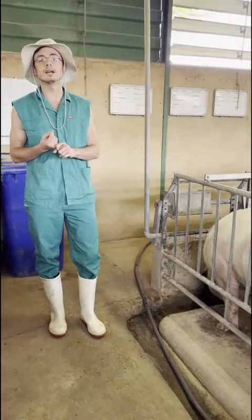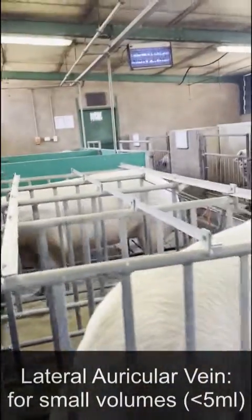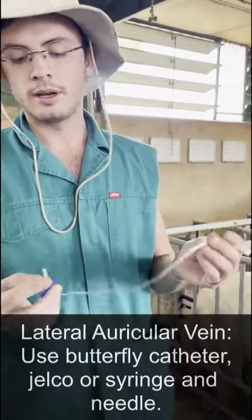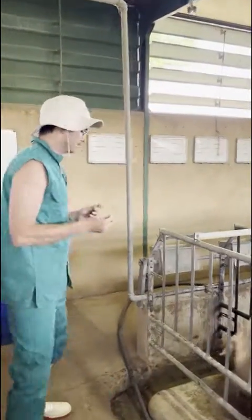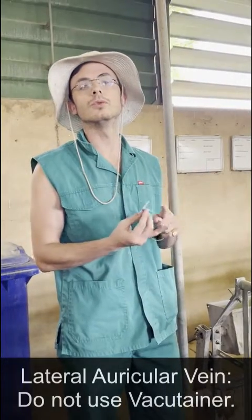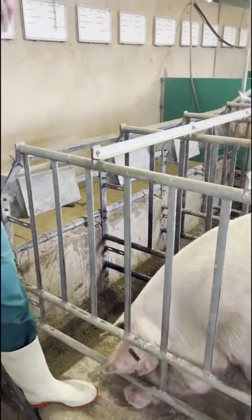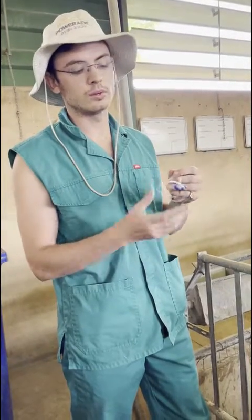There are a couple of places we can draw and administer blood, starting with the lateral auricular — a small vein. We're either going to be administering or drawing small amounts of blood, and we use the butterfly catheter for this — it's called that because of what it looks like. We don't use a vacuum container for this because the small veins will collapse. We insert the butterfly catheter into the lateral auricular vein, bevel side up, then attach a syringe to the back end to draw blood or administer medicine.